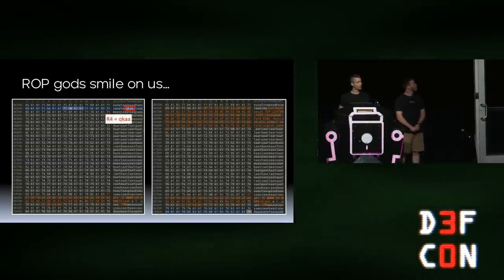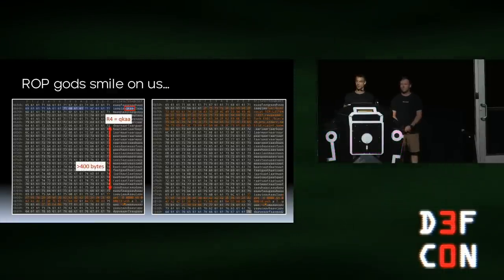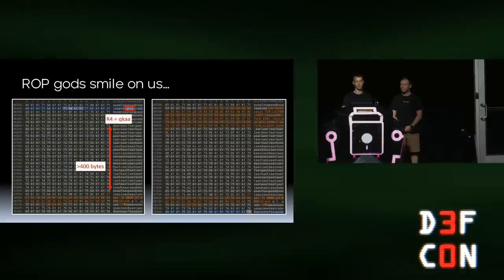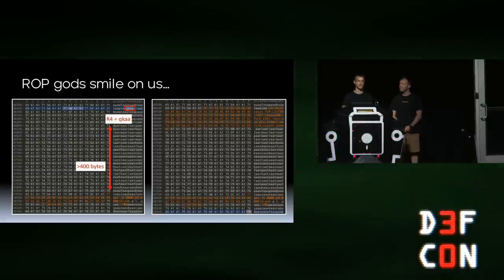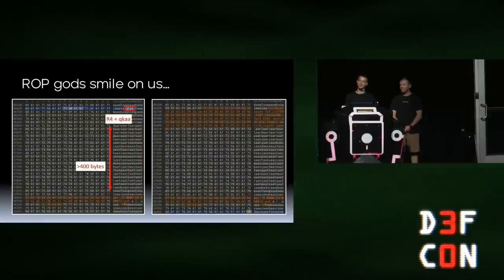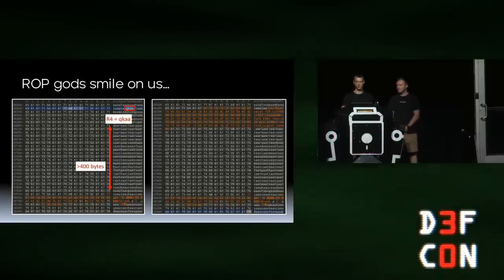Now R4 is way earlier, and we don't even have to bother with this reverse shell that we essentially push commands to from our C2 server. We can just call system with a direct reverse shell as the argument to it. If we go back, that's the right side of the screen. Where R4 is, we just did a straight up SOCAT reverse shell and connected to that directly. That's what we'll show you in a minute.